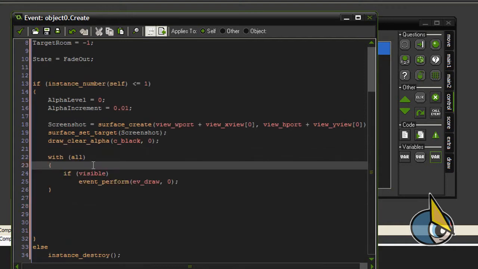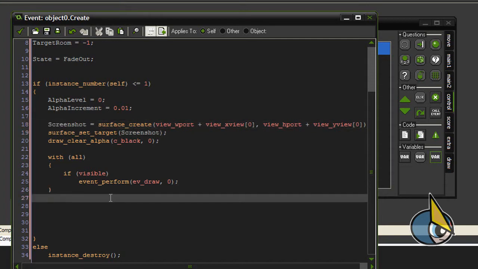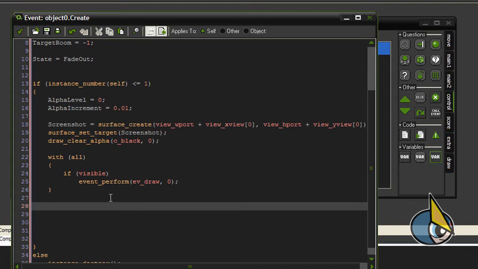Here I'm performing all the draw events of all visible objects inside the room, and this is the way this screenshot is rendered in this surface. So I hope you get things clear now.